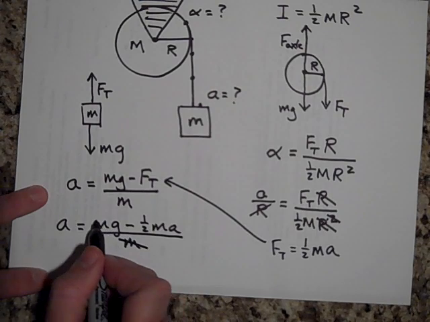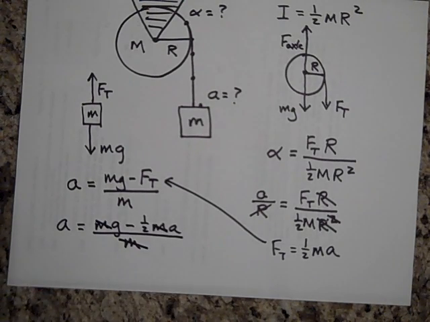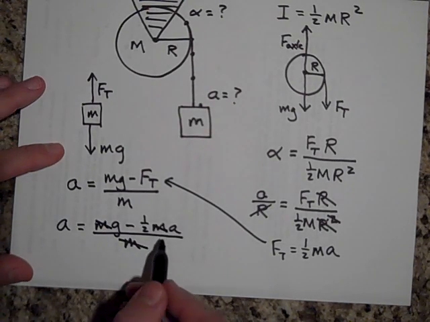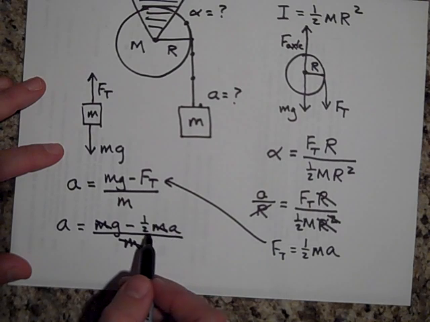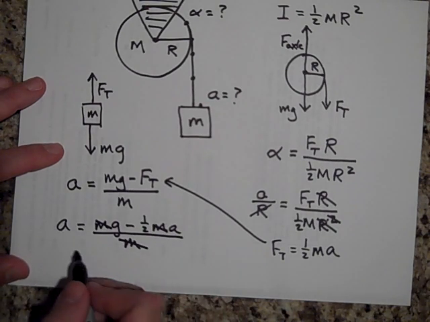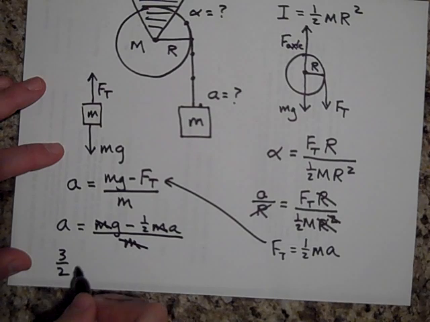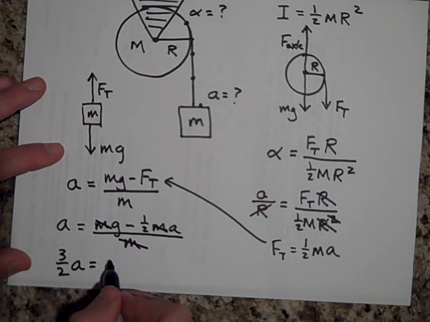Let's get rid of an m since each term has one. And let me bring this half a to the other side, so the half a when I bring it to the other side is three halves a is equal to g.